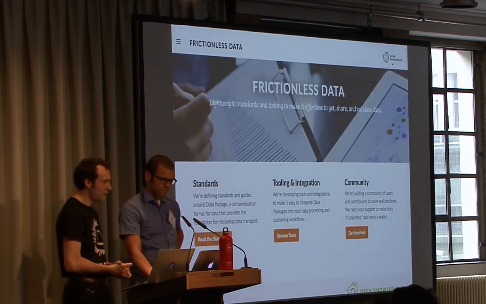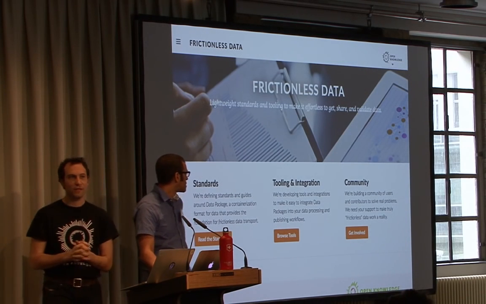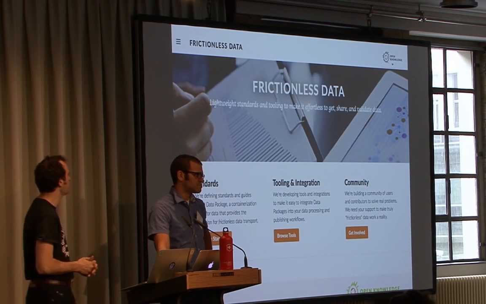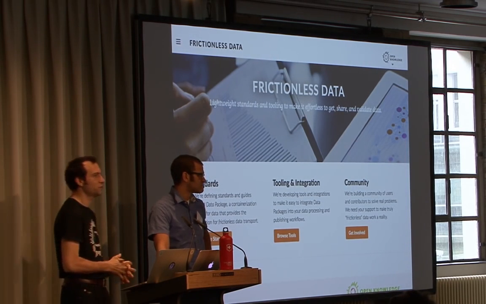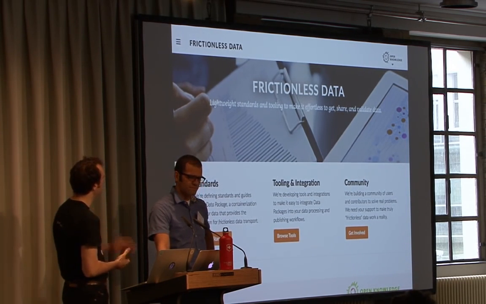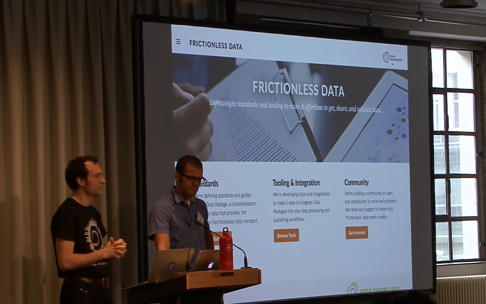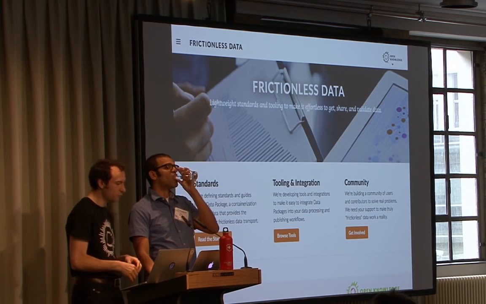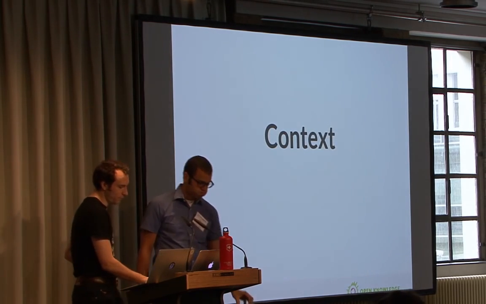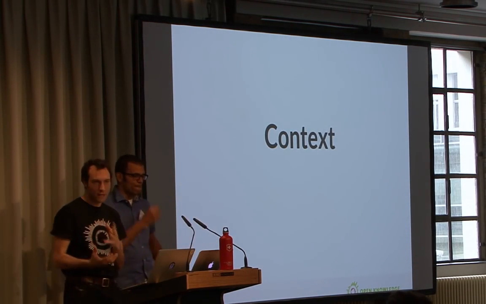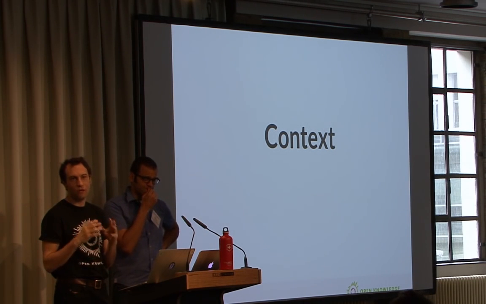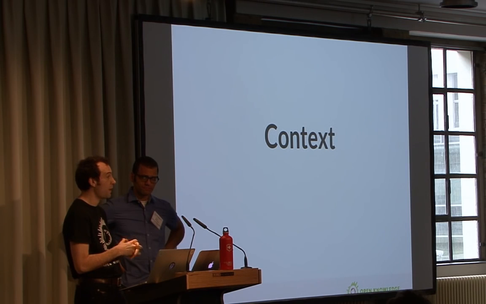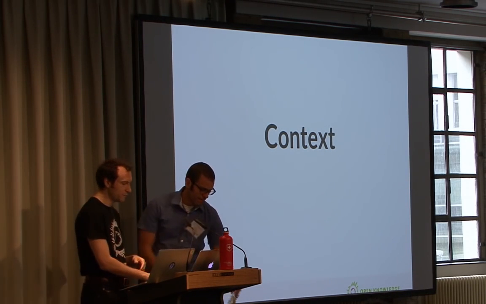Okay, so to start off, the home for this project is frictionlessdata.io. If you want to browse along with some of this, you can go to frictionlessdata.io, and this is the home for the overall project, which involves both the data package specifications and the tooling and integration. I want to start here by giving a really short context about why the project came about and what the motivation is in what we're doing.